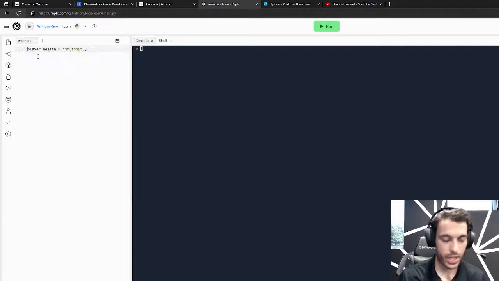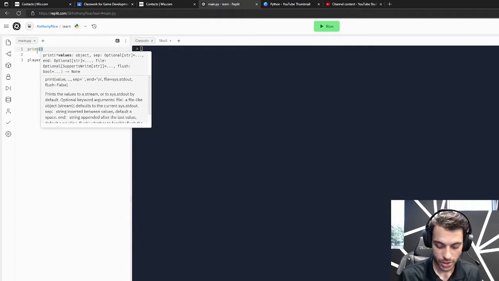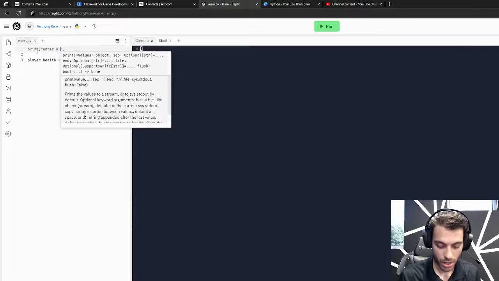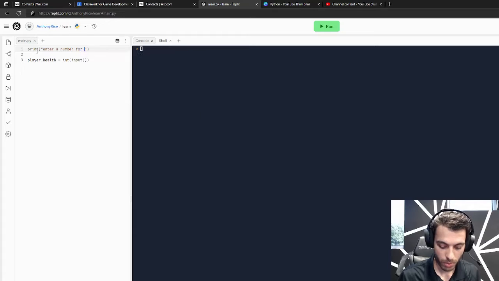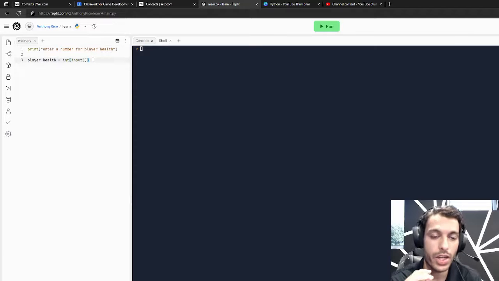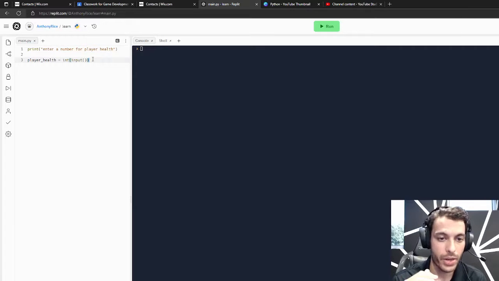So let's go ahead and let the user know that. So print, enter a number for player health, right? This will let the user know that they need to enter a number for the player health, and then they'll enter a number here.